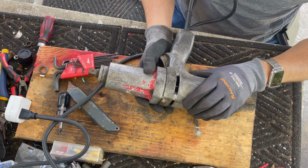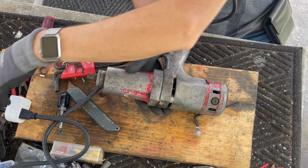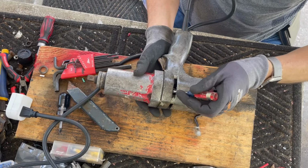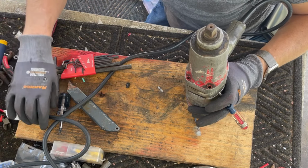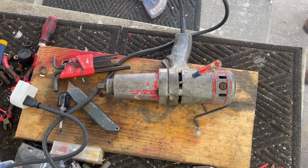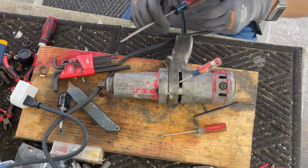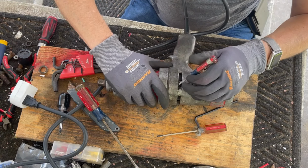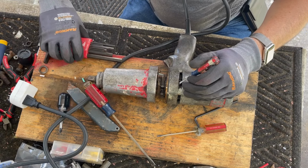All right, so pulling this off, it may pull the spindle out of the motor, and I don't want to do that. I don't want to have to take the whole motor apart and pop the brushes and all. So I'm going to try to hold this in place, if in fact this thing's going to come off that easily. I'm going to need another screwdriver here. Of course, this is just my belief that this is how this comes apart. My belief is that you grease it in here. And I've never done one of these. That's the fun of this channel, you get to find out with me.